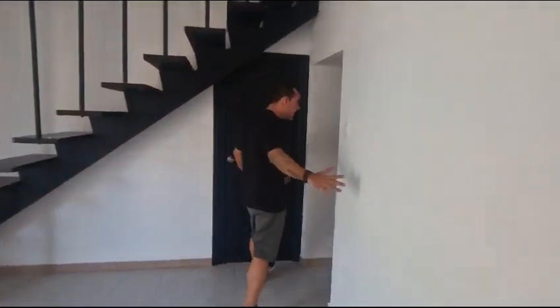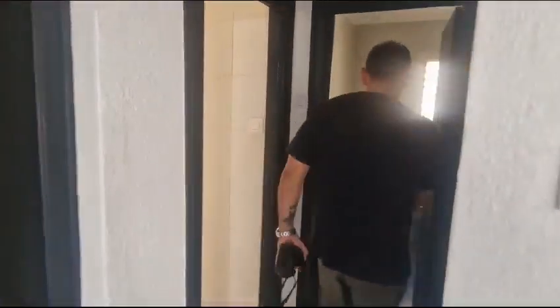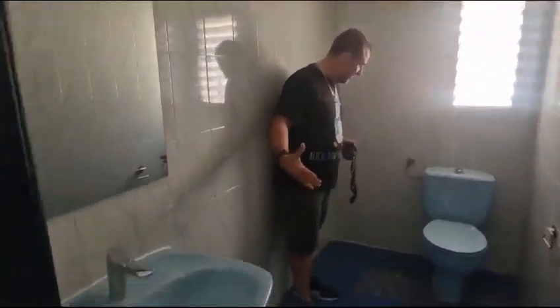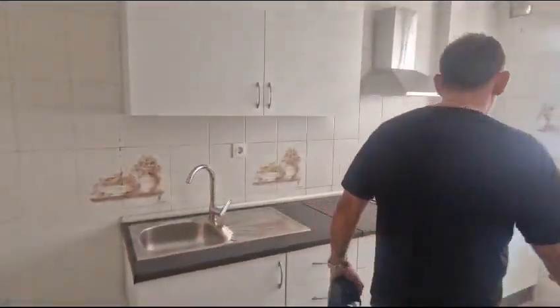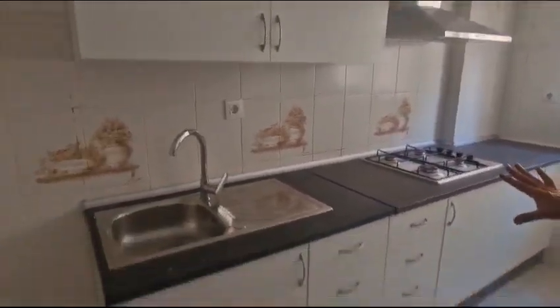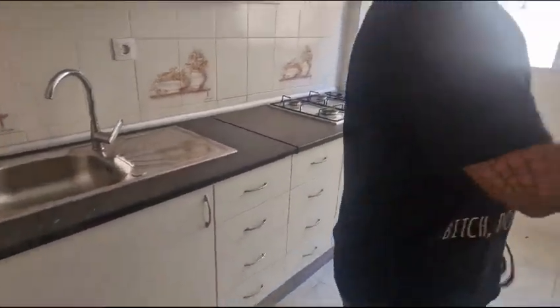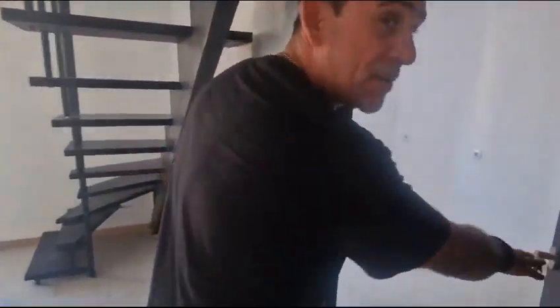This is a big duplex with a big living room. Down the stairs, loads of space. You've got a downstairs bathroom — well, it's a WC. If you wanted to put a shower in here you could. You've got your kitchen — these are good and clean, the kitchen is new and big, and it gets lots of natural light. And what's in here? Oh my god, it's a bedroom!